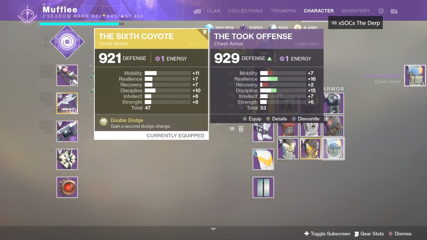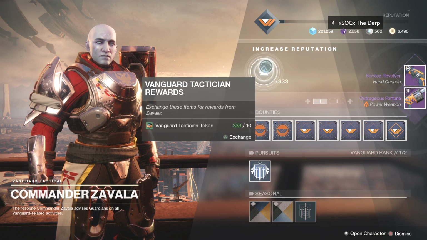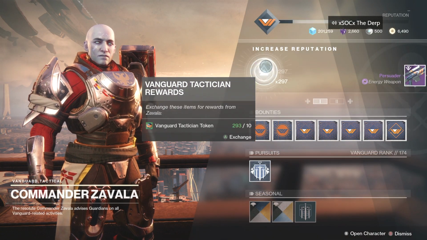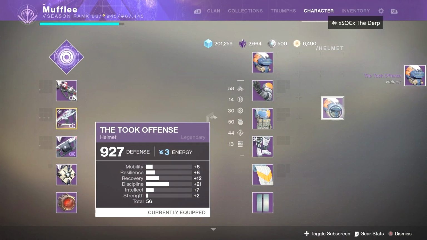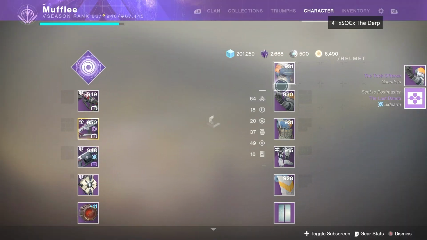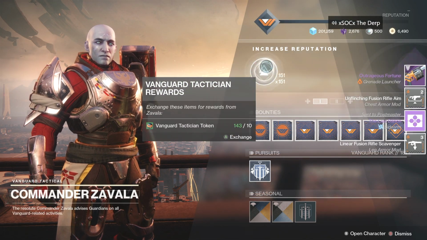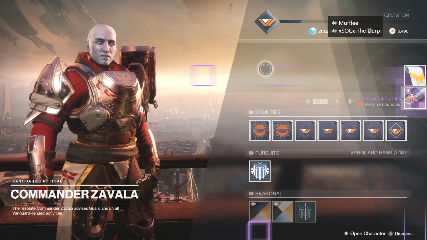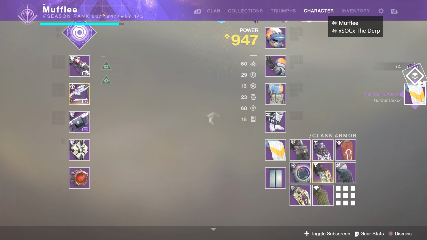Now do note doing this will only increase your power level and your armor drops a specific amount, so you can't just increase to 950 doing this method, depending on the power of your weapons and the power level of your current character. Now as you can see here, I went from power level 941 up to 947 just turning the tokens in at Zavala in the tower. If your power level is much lower than mine, you should increase a lot quicker. If you're at like 900, you'll go up to probably 930, 940, depending on the level of the weapons that you put on your secondary character.